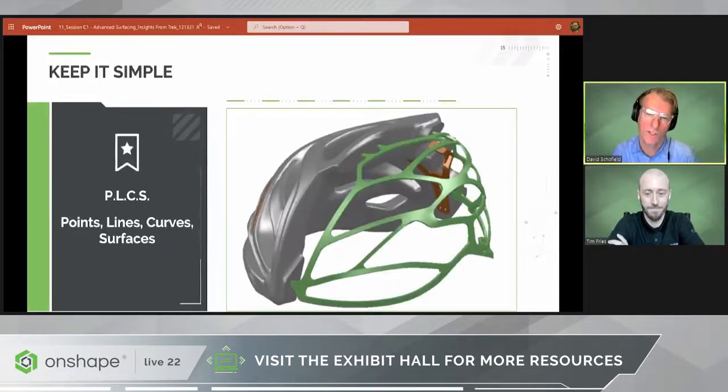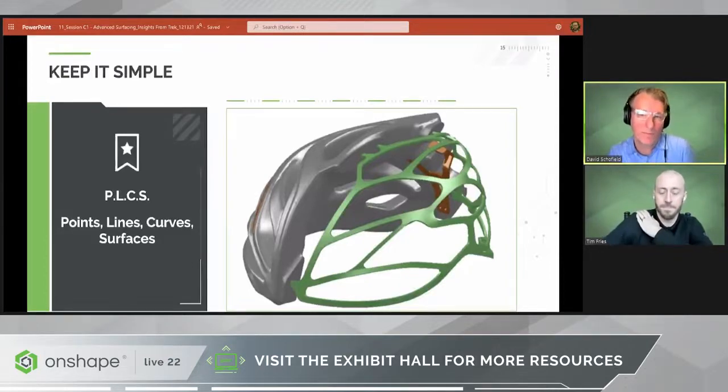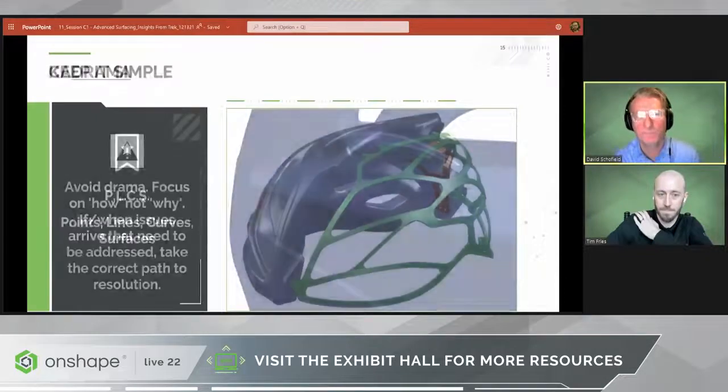And so this was a way of patting myself on the back or consoling myself to say, hey, don't worry about it. You can do this. At the end of the day, this advanced 3D model, no matter what you do, it's going to be made up of points, lines, curves, and surfaces. And that was a way of trying to keep it simple, in my mind, even if it's a complex model, approach it with a simple mentality. Next slide.